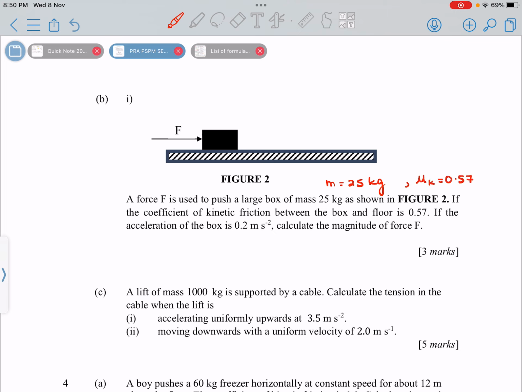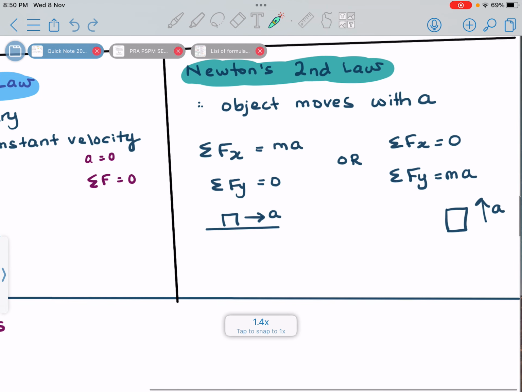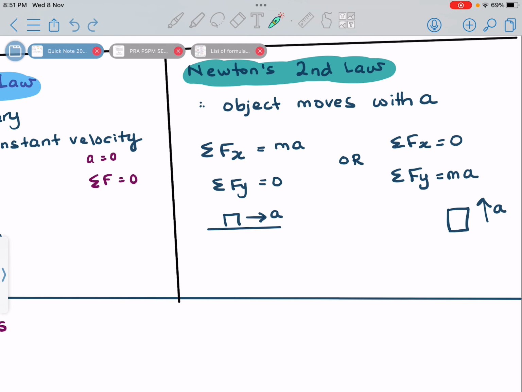So if the acceleration of the box, so ini kalau cakap ada acceleration, maksudnya dia merujuk kepada Newton second law lah. So dia nak berapa nilai F kita tu. So kalau kita tengok nota balik, so this is our Newton second law because dia ada acceleration. Okay, so kita tahulah objek tu bergerak di X, so total force dekat X lah sama dengan ma sepatutnya. Okay, let's try to do this.